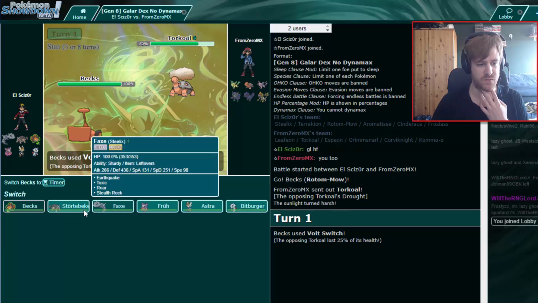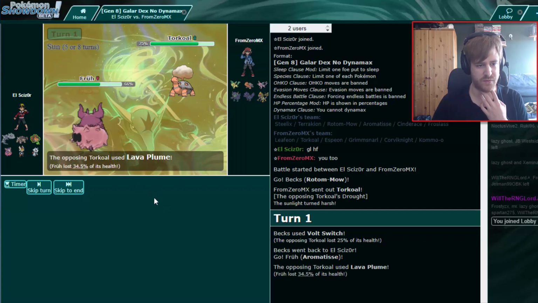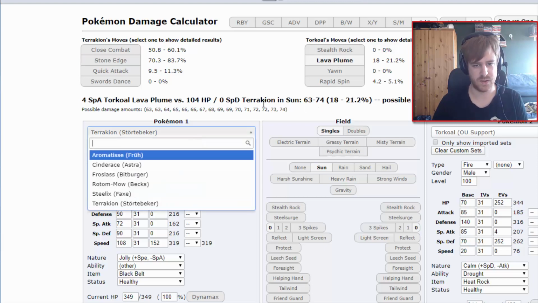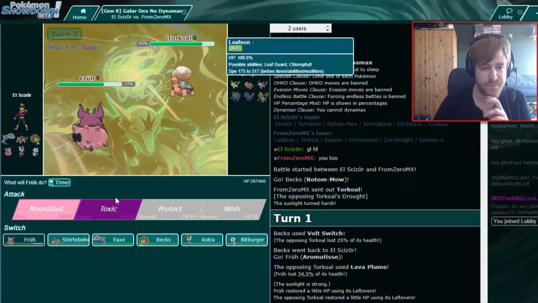Frost as a shadow thing shouldn't do too much as well. Yeah, I think the safest is go into Aromatisse and Toxic this thing. Just goes for Lava Plume, does 35%, which Lava Plume in the sun obviously versus my Aromatisse would do 30 to 36. So yeah, definitely looking like this variant right here, which we see.